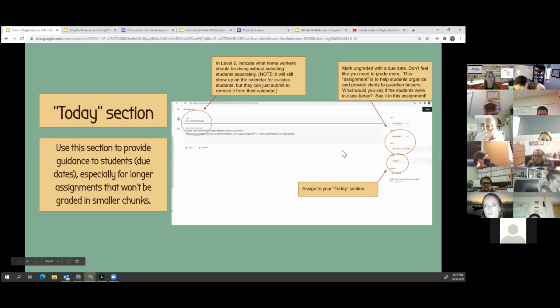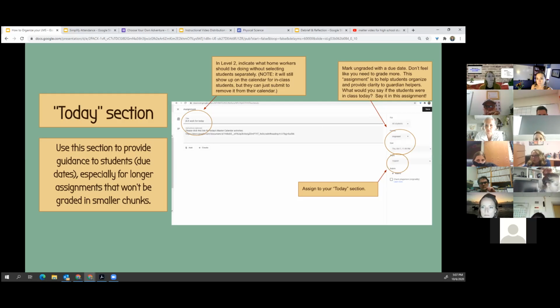All right. So I've worked with a couple teachers that have wondered, how do I assign something? They think that if they assign it to a specific day, that they have to grade it. And that's a big difference that we want to make. Just like you would do when they were in person, you're not going to grade every single thing that they do that day, but you're going to encourage progress on work. So if I'm in the middle of a big project, if I'm in the middle of a writing assignment, what is the goal for the students to get done that day? And so that is kind of what this page is showing.